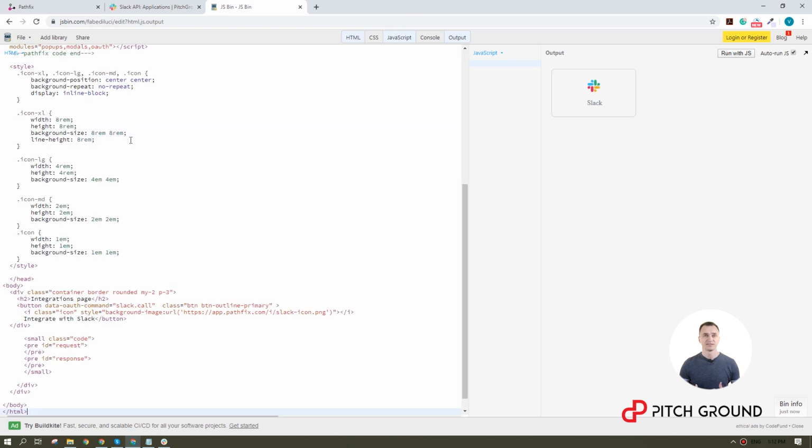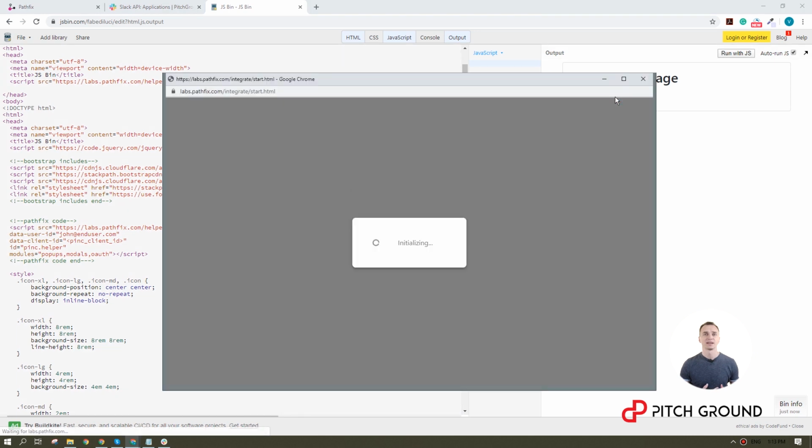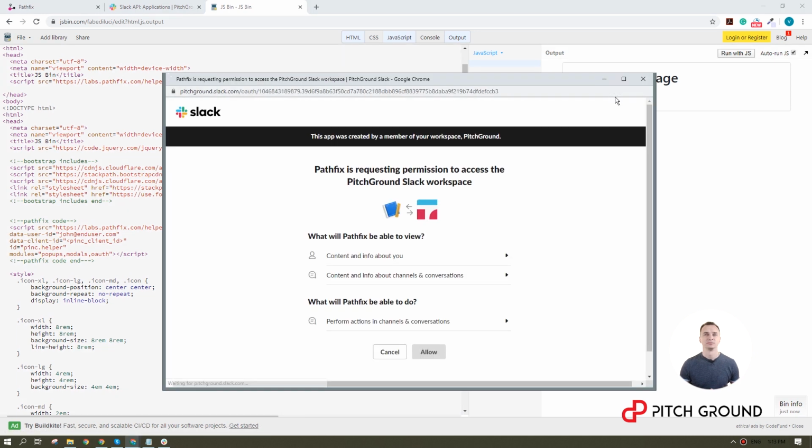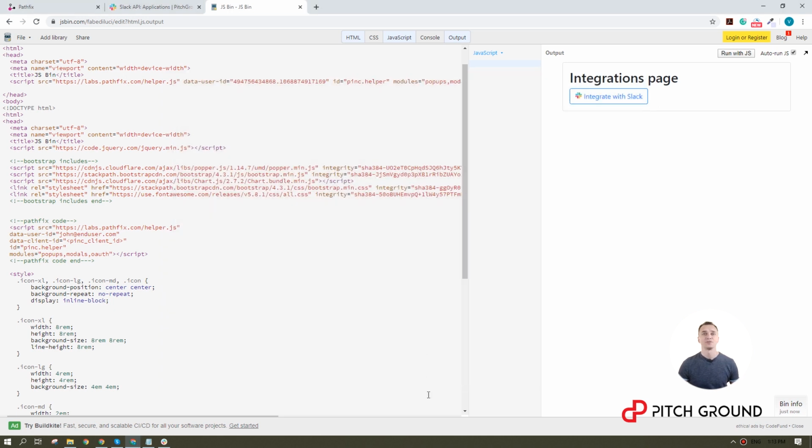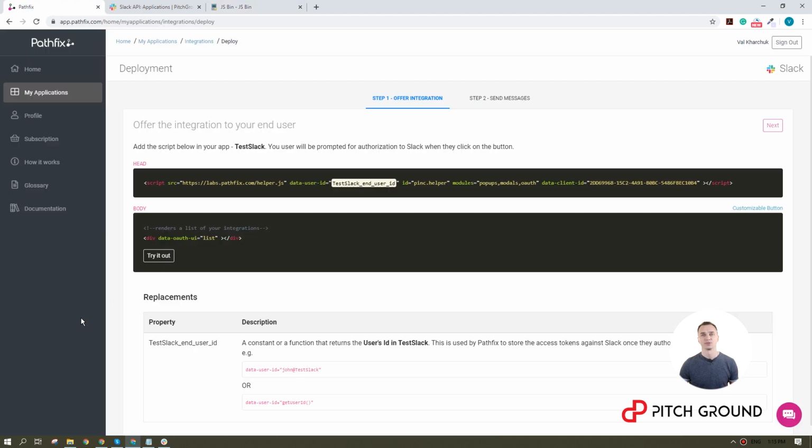You can change the text that appears on the button and format the page the way that you want it to appear. You can also test the connection by clicking on this Integrate button. This is what your user will see when they click to integrate with the provider. Once the connection is done, you need to add functionality to send your messages between the apps for your users.